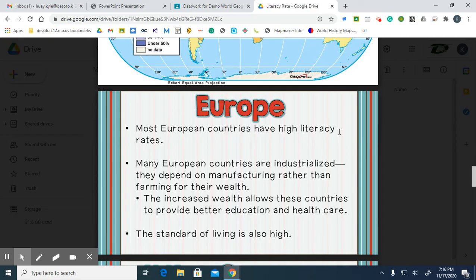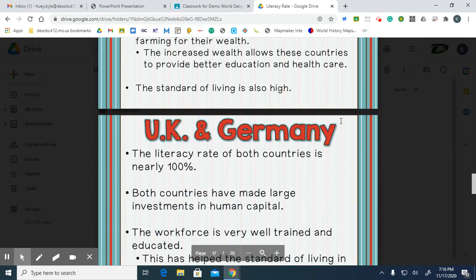It means your country's doing well, they're wealthy, and they're making money for themselves, okay? If you have a low literacy rate, which means a low percentage of your population over the age of 15 can read or write, you'll have a low standard of living, which means they can't afford the necessities of life, healthcare, food, water. That means your GDP of your country is going to be low.